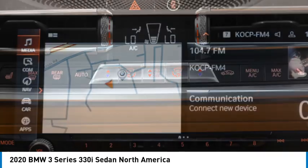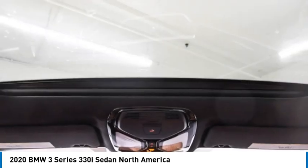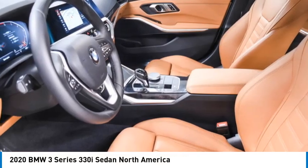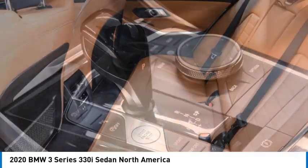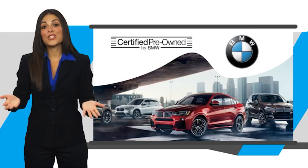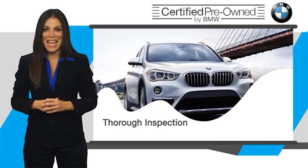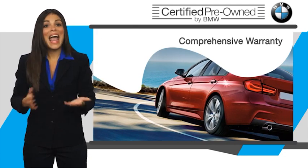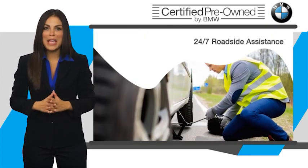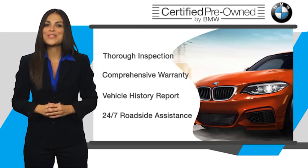Take this vehicle for a spin and see why so many shoppers are now proud owners. To be eligible for the certified pre-owned vehicle program, a BMW must pass a thorough inspection by factory trained technicians. Stop into your local BMW dealer today and ask to see the BMW Certified Pre-Owned Inspection Checklist — it is your assurance that the pre-owned BMW you are purchasing retains the quality, reliability, and overall pleasure that BMW owners have come to expect.